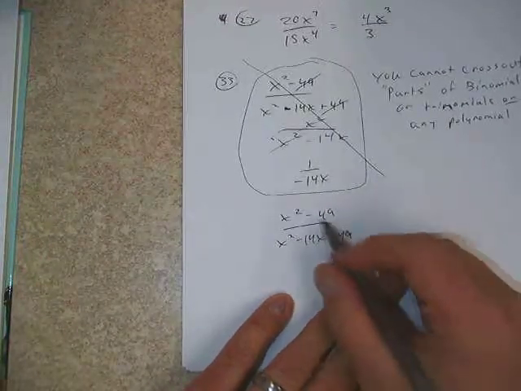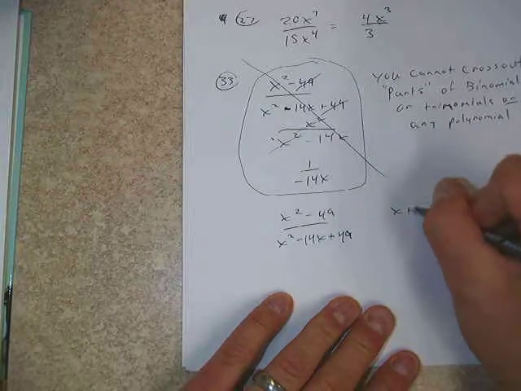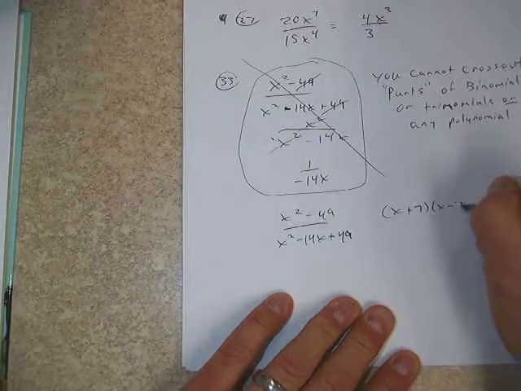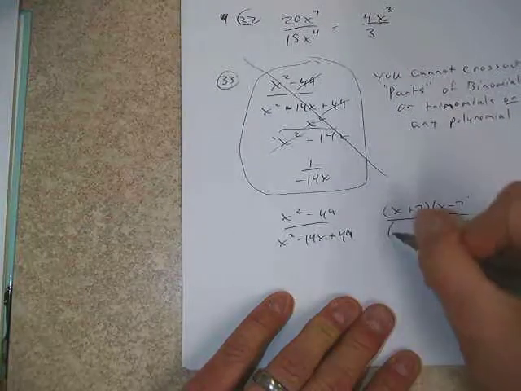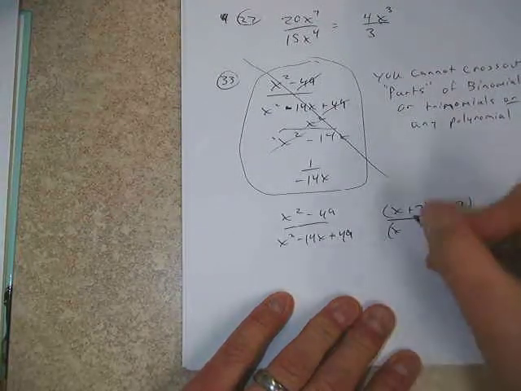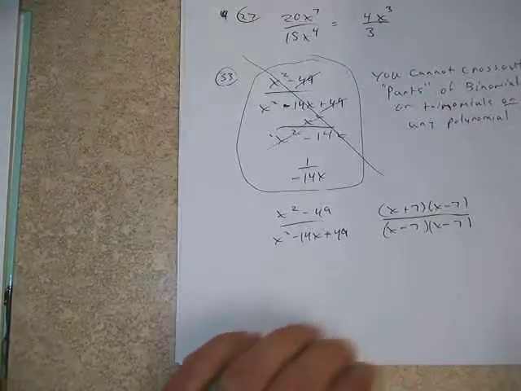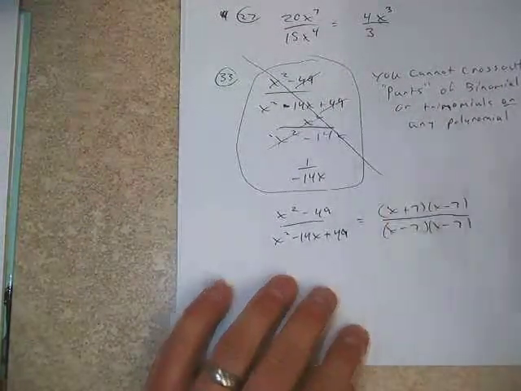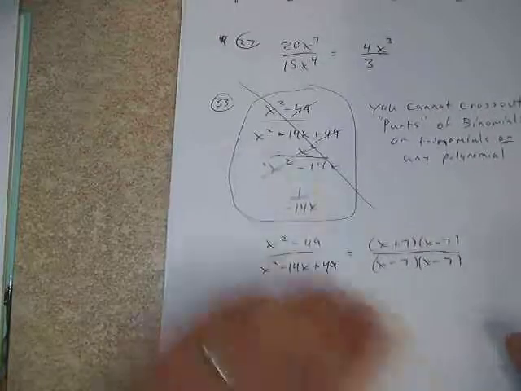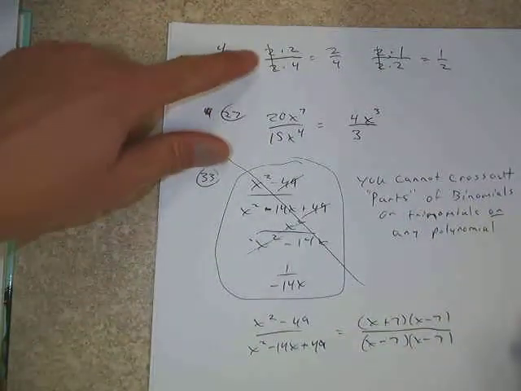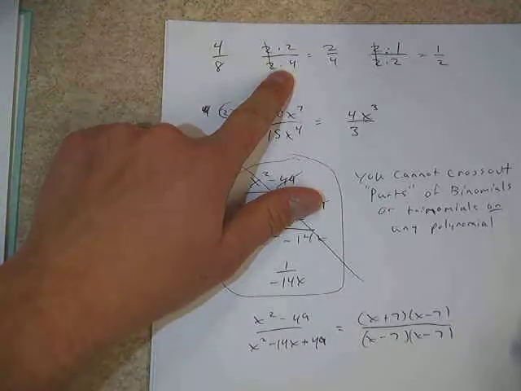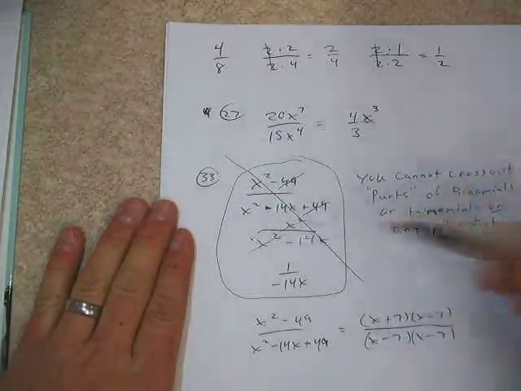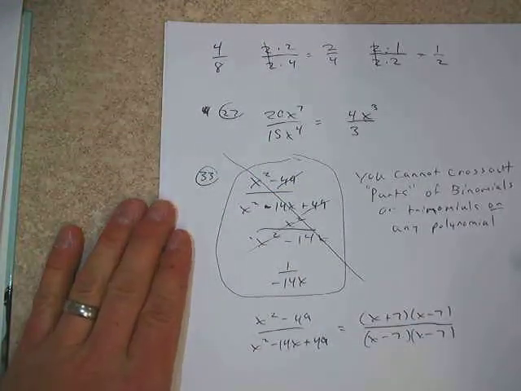So what do we do instead? Well, ultimately, if we have x squared minus 49 and we have x squared minus 14x plus 49, we need to essentially follow the procedure as follows. We're going to factor the top and factor the bottom. Top, we notice we have a difference of two perfect squares, so we'd have x plus 7 and x minus 7. On the bottom, if we use our AC method here to factor this, we're going to get x and x, and minus 7 would be our factorization for the bottom.